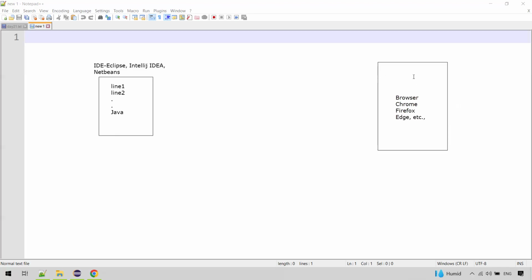Now we wanted to perform some actions on this browser. So how do we write the code for it? We can write Java code, write a logic. We have written multiple logics and learned multiple concepts when discussing Java, right? But how do we actually communicate with the browser?